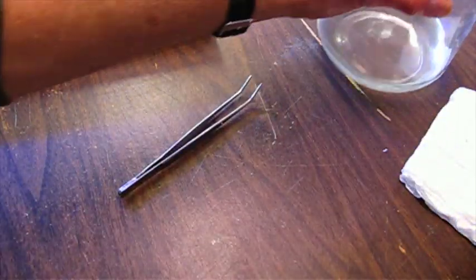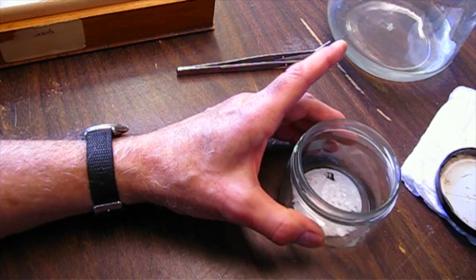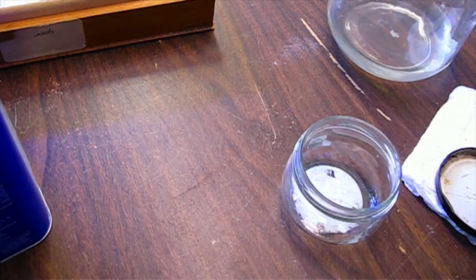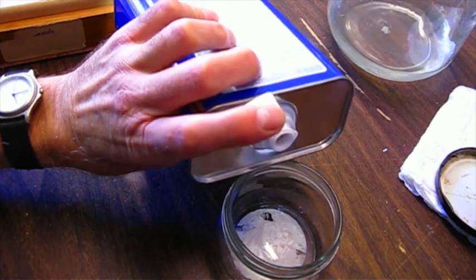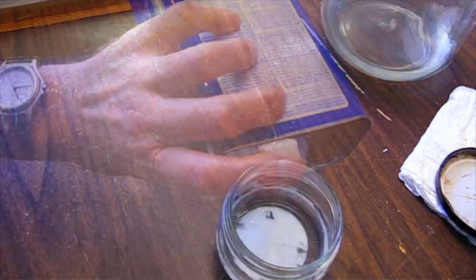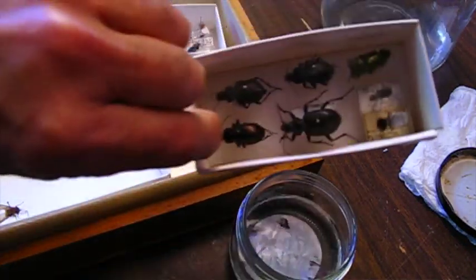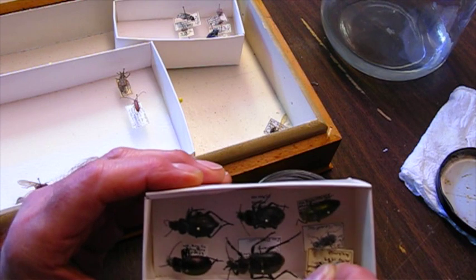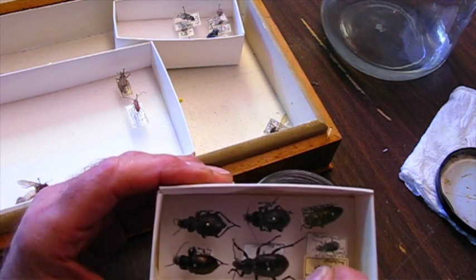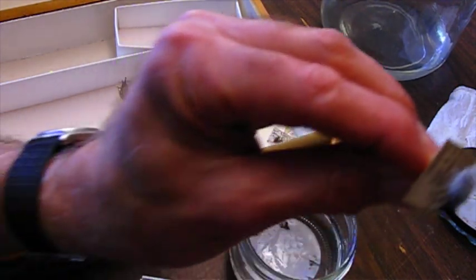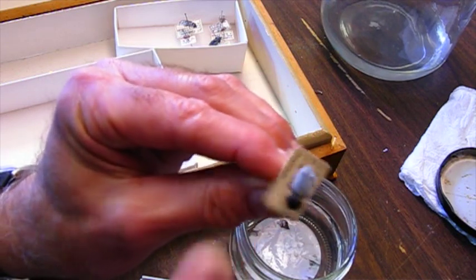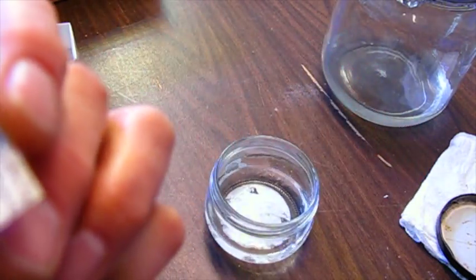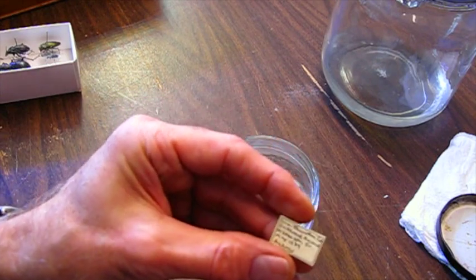Now I also have a couple of beetles that have some mold on them. I'm going to use this smaller jar, it would be much easier. I'm going to just put some acetone in this jar. I have a few here. Some of them just have a little bit, just sort of a light dusting of mold, and some of them are pretty heavily covered with it. This one's a good example. That's a dark beetle, it's almost black. You can see it's just like a white puffball. I'll start with that one. Pull the label off. The label actually looks pretty good, but it's kind of yellow. I'll probably put a new one on there just to freshen it up. This is a fungus beetle. Ironically, you would find these on bracket fungi attached to trees.